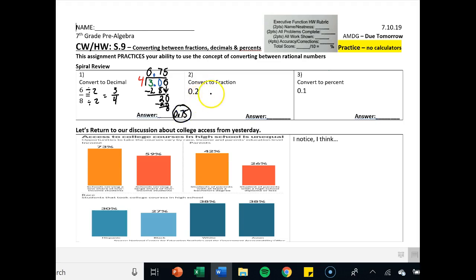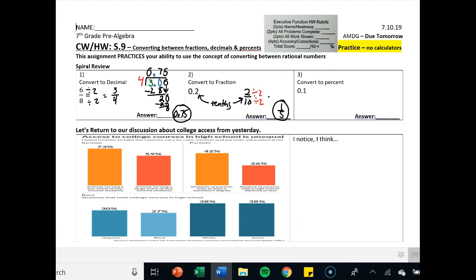To convert a decimal to a fraction, all I'm going to do is identify what place value the last digit of the decimal is in. So this is in the 10th place. That's the first place value behind the decimal. Because that's in the 10th place, I'm literally just going to make this a fraction over 10. So 2 over 10. But then I've got to simplify that. So divide both by 2, and I get my answer of 1/5. Again, if you've memorized your fifths, or you memorized that 0.2 was 1/5, good. But that's how you do it mathematically.